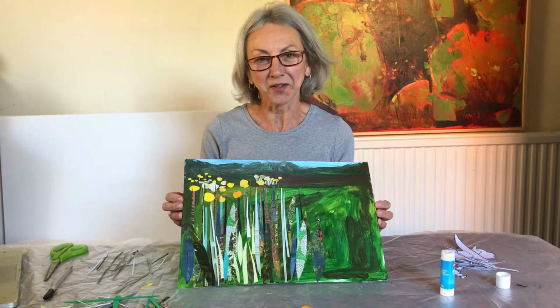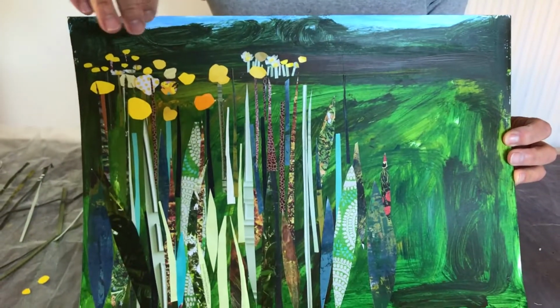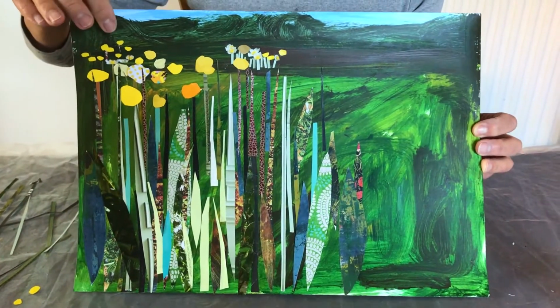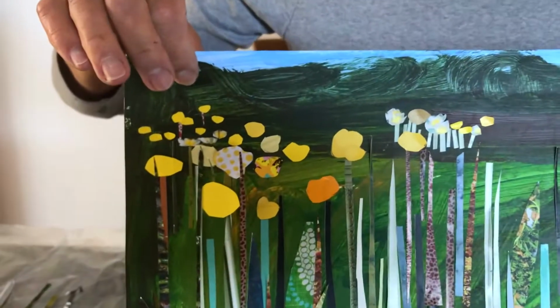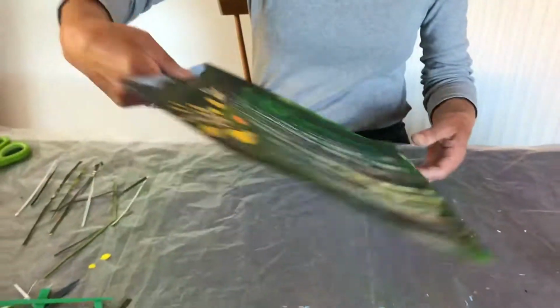Right, I've been getting on with making the collage, and as you can see, I've glued some flowers in at the top here, and lots of stalks and leaves. I cut out some little tiny fiddly bits of paper there, which aren't on the templates, so you can make those yourself if you want to. Right, so let's see how I'm doing it.